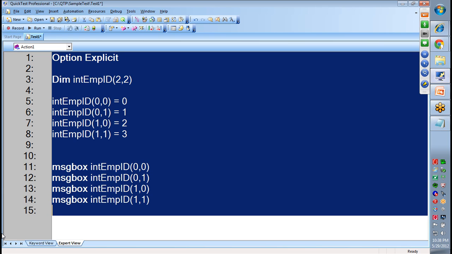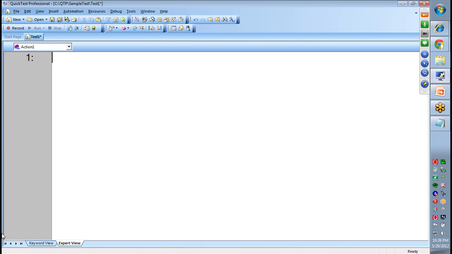Arrays in QTP you can define in VBScript in 2 types. Those are static arrays and dynamic arrays.